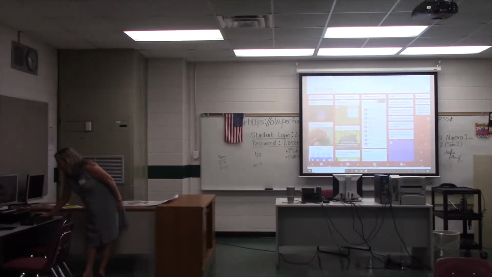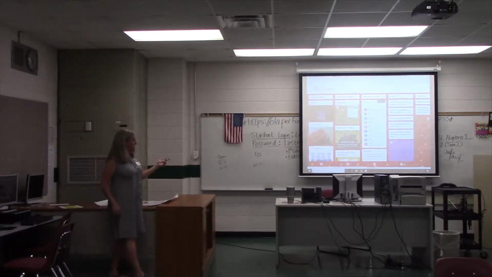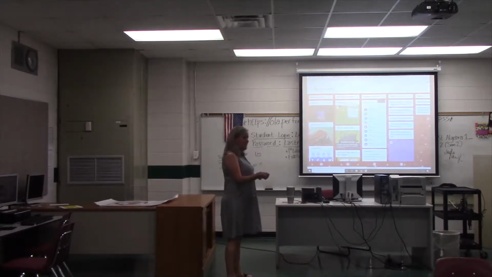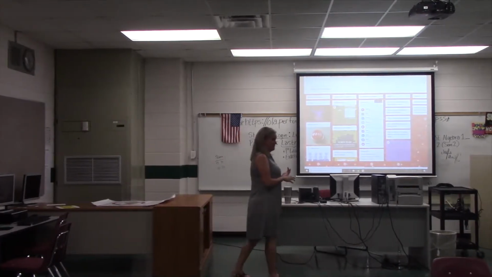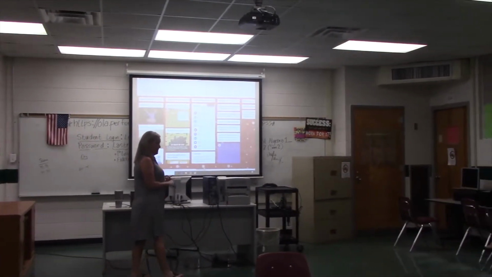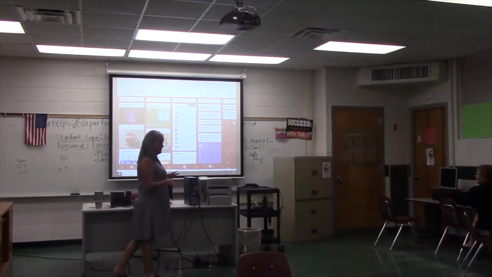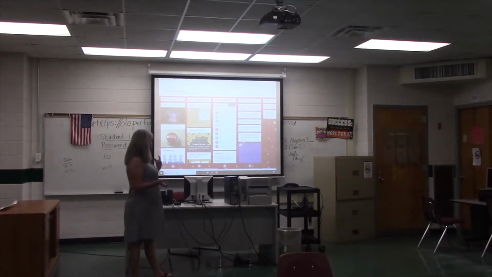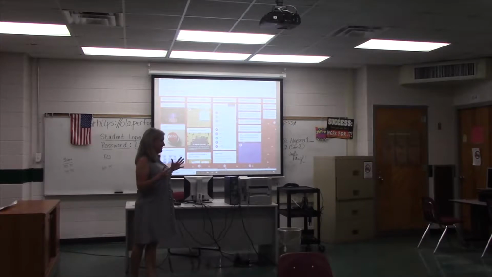Then the features of the Padlet: you have the upload, the link, Google, Snap, where you can take selfies or pictures. You can put the app on your phone. It's good with iPhones, iPads, iPods, Android. It works with all of them. So you download the app, and when you take pictures, you can do selfies. You can take pictures of what you're using. You can make film, and I think the max length is 15 minutes.